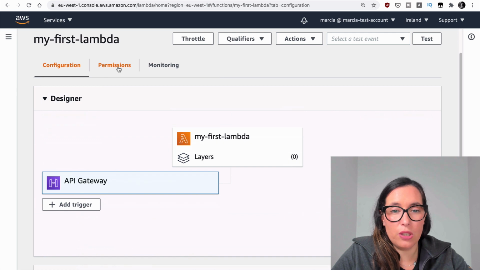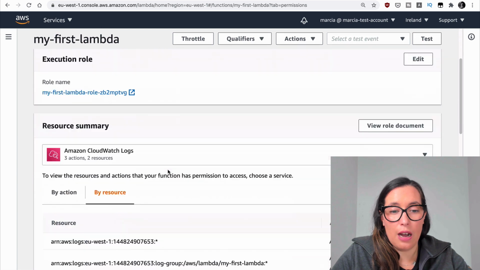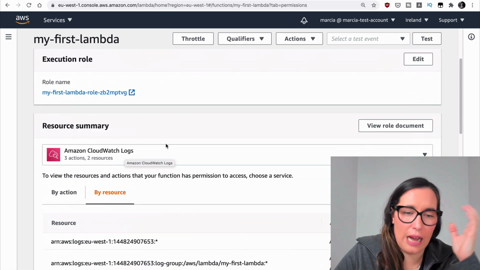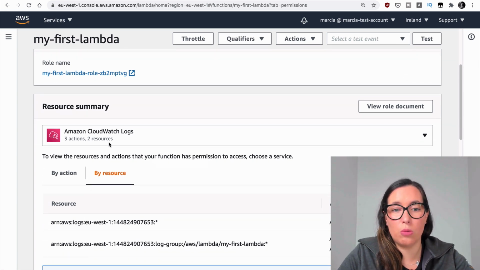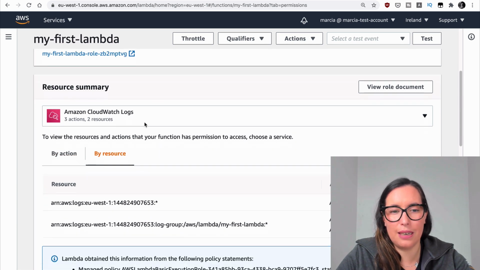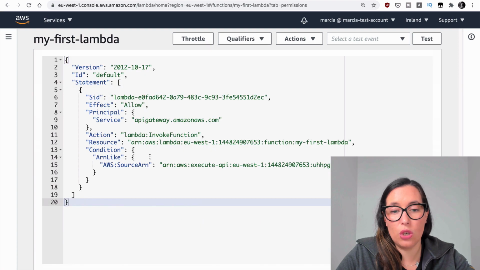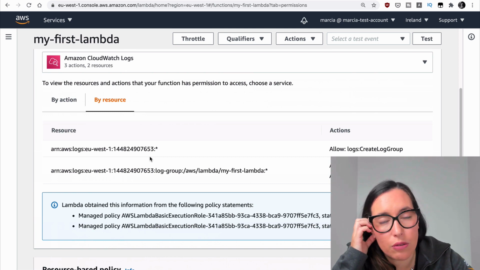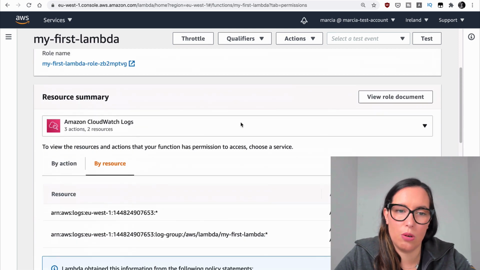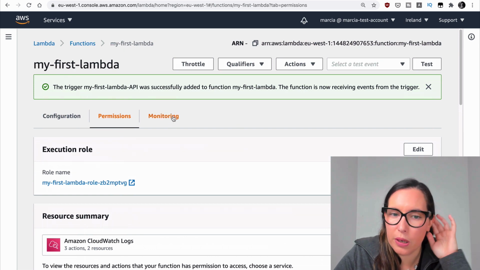So here we have the permissions tab, and here is where all the permissions are given to Lambda. When you create a Lambda function, because of the helper tools, it will give access to CloudWatch, so you can see and add logs to CloudWatch. So that's something that comes basically by default, and that's kind of the only permission that this function has. So if we would like the function to add something into Dynamo or write something to S3, we'll need to give the permission. So that's something important to do. We will see how to do that in a following video.